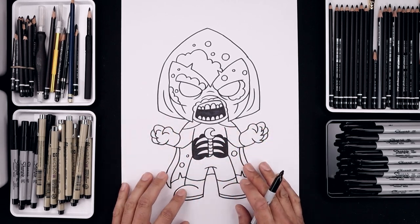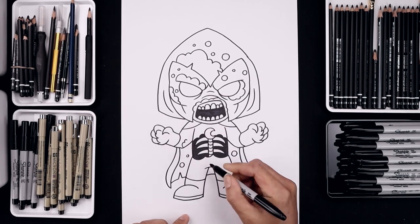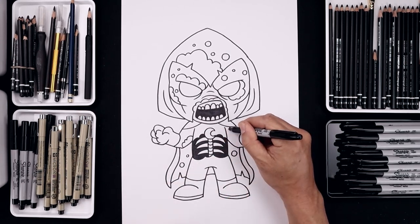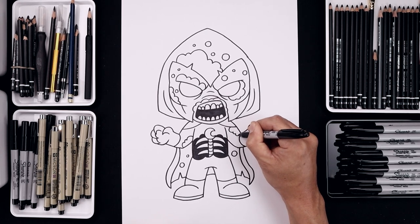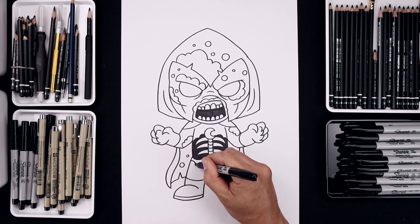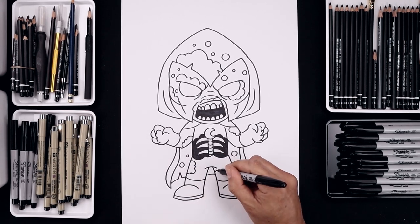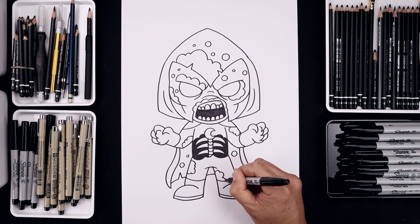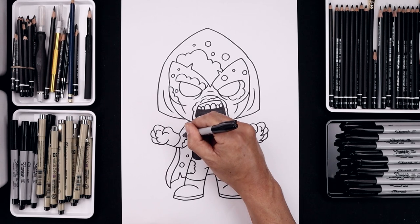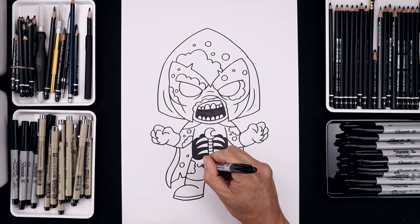Now I'm going to finish off by adding some tears across the body. Let's start underneath the left elbow — around and in, add a small curve, and pull that in towards the side of the body. Let's go to the outside of the right arm and do the same thing. Let's add a tear on the left thigh, and one on the inside of the right leg coming down towards the boot. And finally we're just going to add a few small circles — a few holes across the leg.